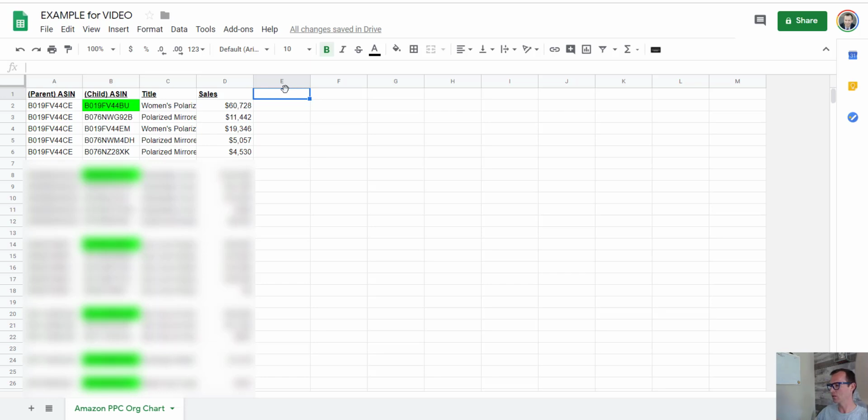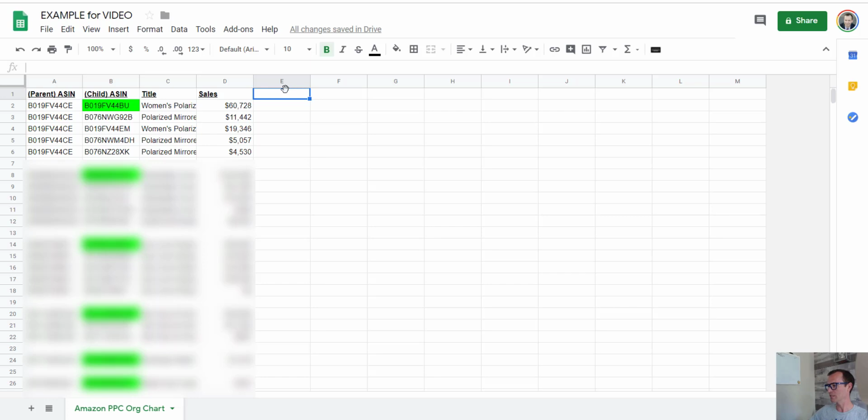So after we figure all this out, what we're going to do is map out our plan to open up different ad groups inside each campaign for the best-selling child ASIN. So a common mistake that I see Amazon sellers make in their PPC is that they advertise to all their ASIN variations, and you don't need to do this. Drive your Amazon PPC to the best-selling child ASIN, and then let the customer choose which one they want to purchase. So unless there's a drastic difference between the variations, you always want to just drive it to the best seller, and that's why we highlighted that in the first area.